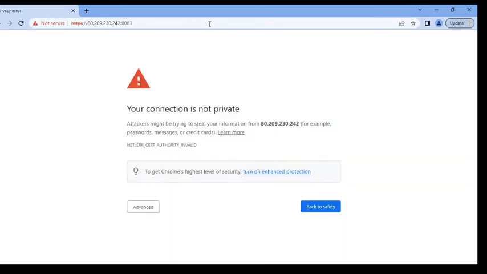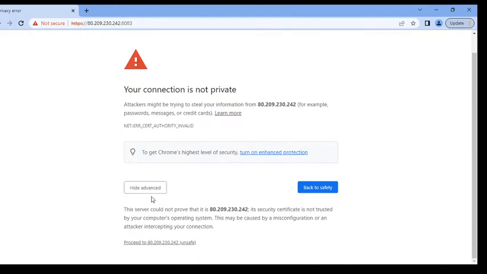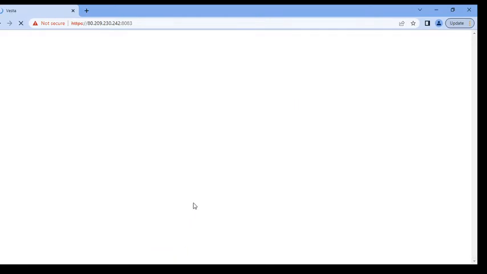Alright, now because there's no SSL installed, you have to click on advanced and then move. Then you can have access to the login. So you click on advanced and then you proceed to the unsafe and it works fine. This is just for academic purposes, so there's no need for all that.